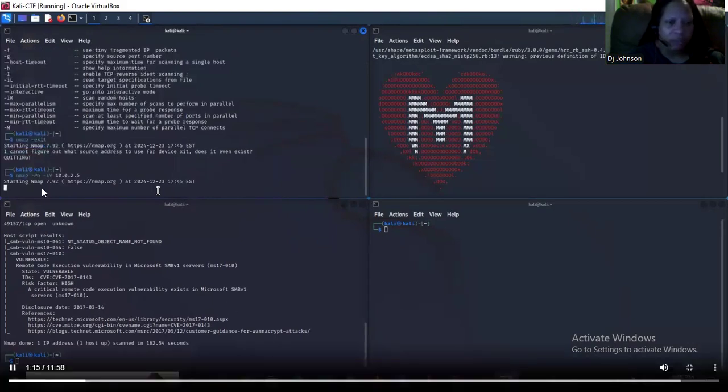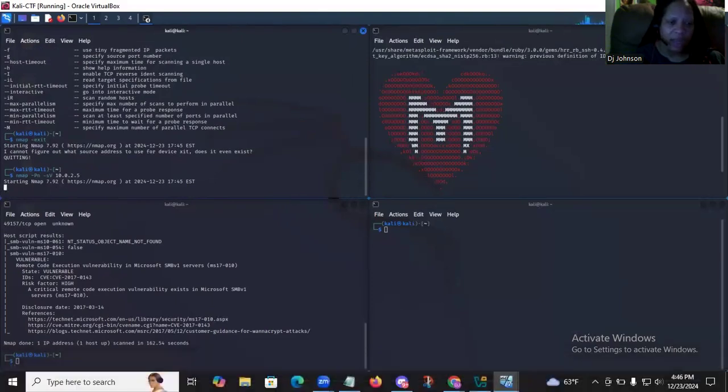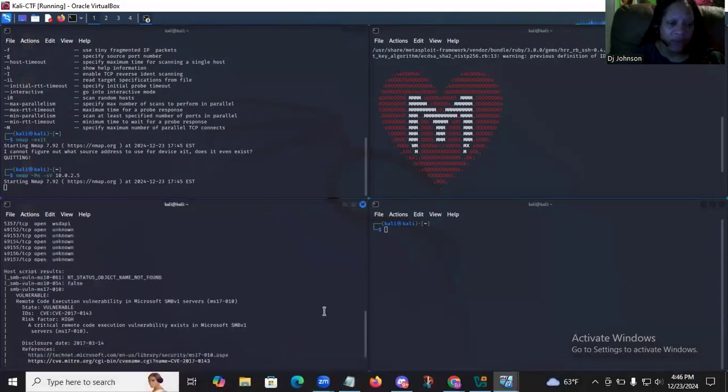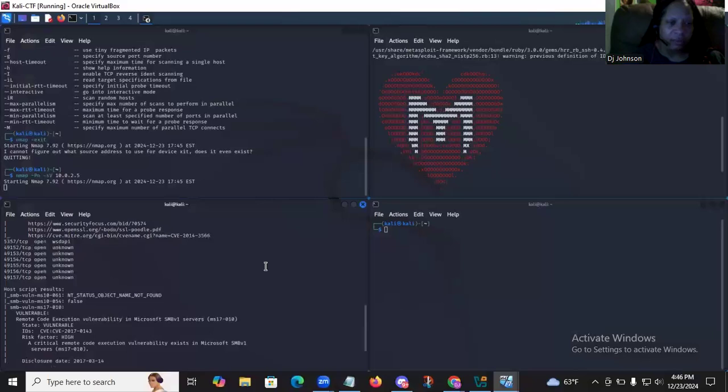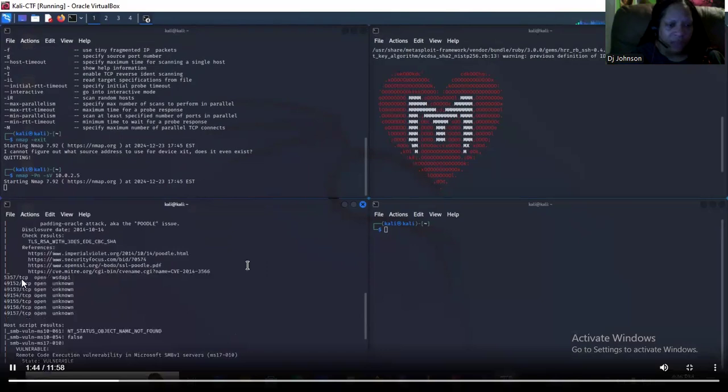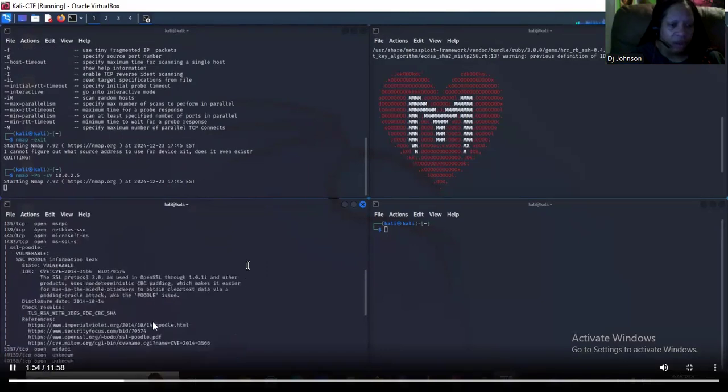So as you see up here, we've started scanning, looking for open ports to see if, possibly, if we're not able to exploit the vulnerabilities, knowing what ports are open, we may be able to exploit different ports. So we're just waiting for that scan to come back. And down here, we're going to take a look and see what we've got as far as the different exploits. So right now we've got something with a lot of TCP ports that are open.